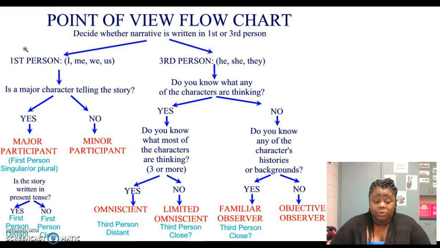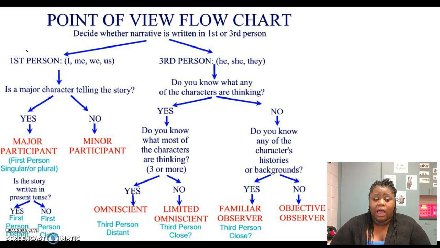Also, in the third person omniscient point of view, the narrator is all-knowing and can see into the minds of all of the characters. The narrator can also report what is said and what is done. So that is the third person omniscient point of view. When you have a narrator who knows everything about all characters, who knows how they think, how they feel, who knows just every aspect of that character, you're looking at the third person omniscient point of view. All right, lastly, third person omniscient, we find out what all the characters do, feel, think, and witness. That's the third person omniscient.